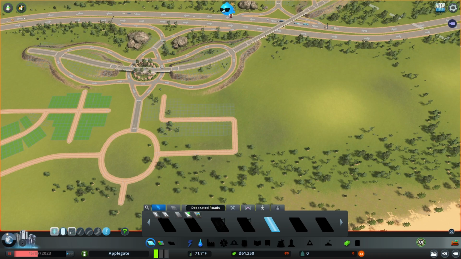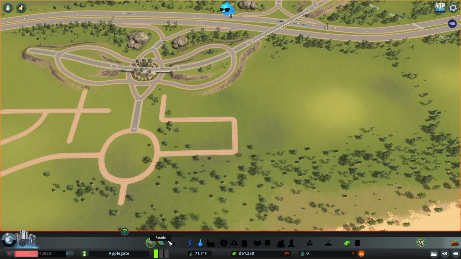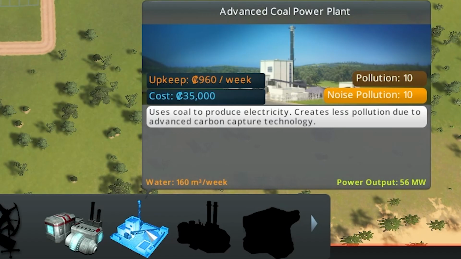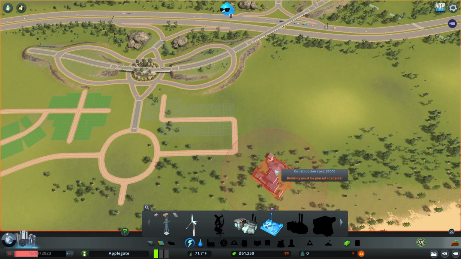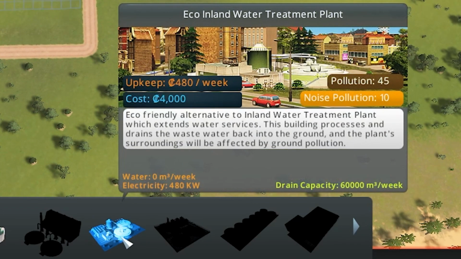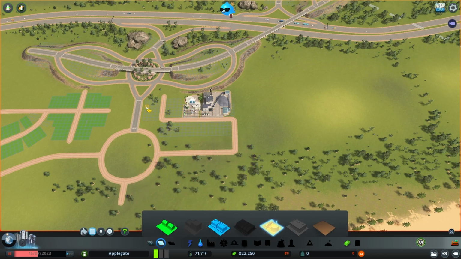With that sorted, let's add some city services and fill in with industrial zoning. We're bringing in an advanced coal power plant for, yes, you guessed it, power. And an eco-inland water treatment plant for, surprise, surprise, sewage. Once they're in, this area is ready for industrial zoning. But wait, we're not hitting play just yet.